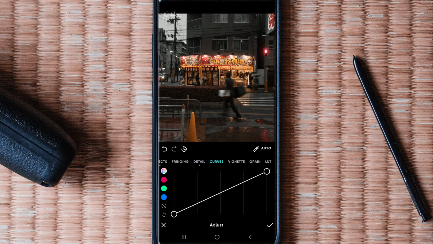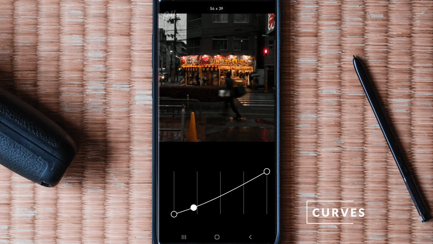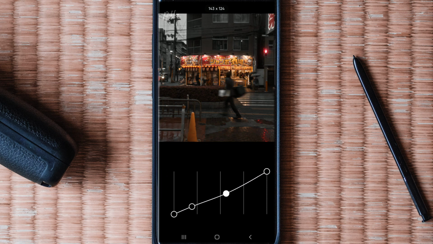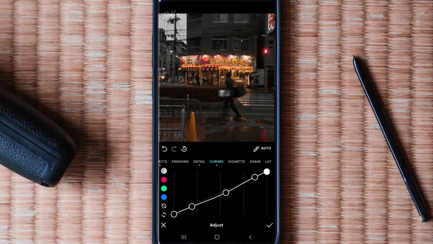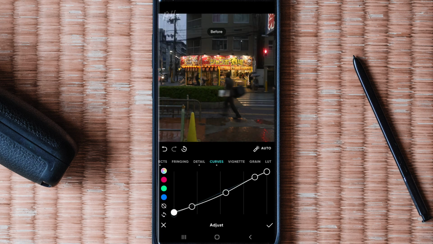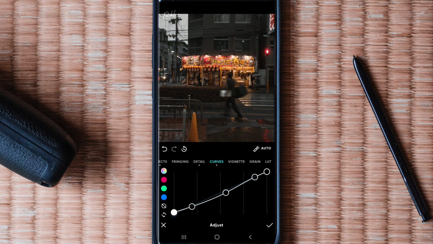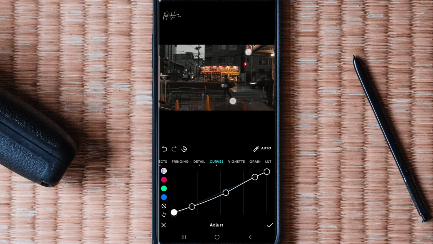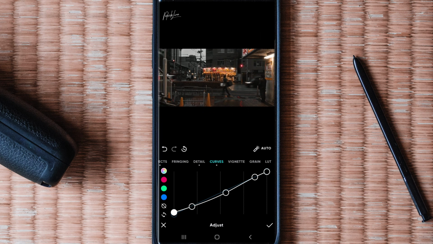Let's go to my curves here and make some slight adjustments. I'm going to bring this down just ever so slightly. One here in the middle, also for the mids, and maybe put one back here. And then I'm going to basically pull this one down here. And I'm going to take this one here, and see, it really gives that flat look with the blacks here. So I'm just going to ever so slightly bring that up just a little bit there. See, there's our before and after. Okay, I'm really liking that. Let's pull back out here and see the full image. Alrighty, good. I think I really like this here.